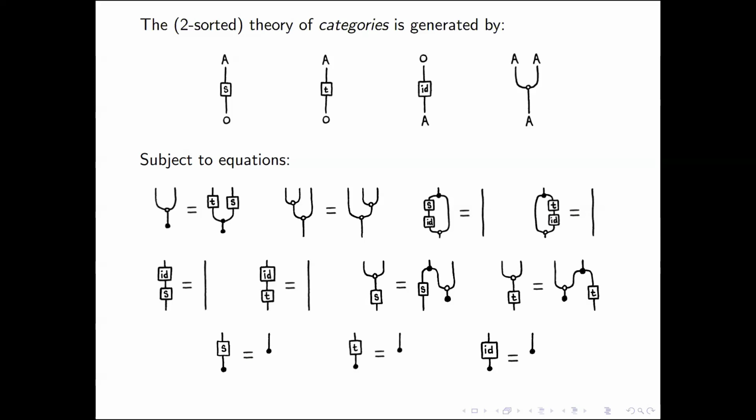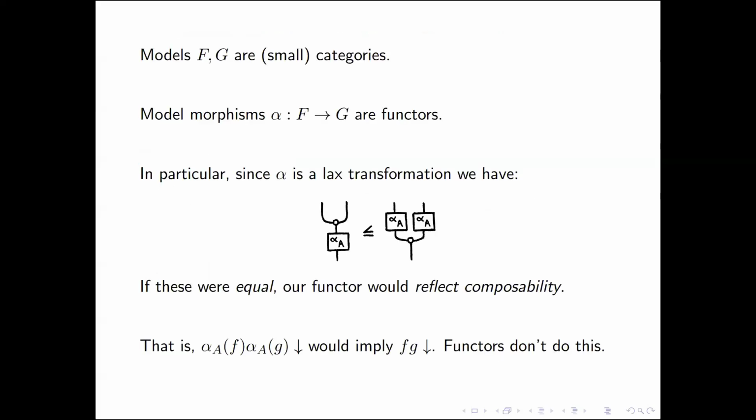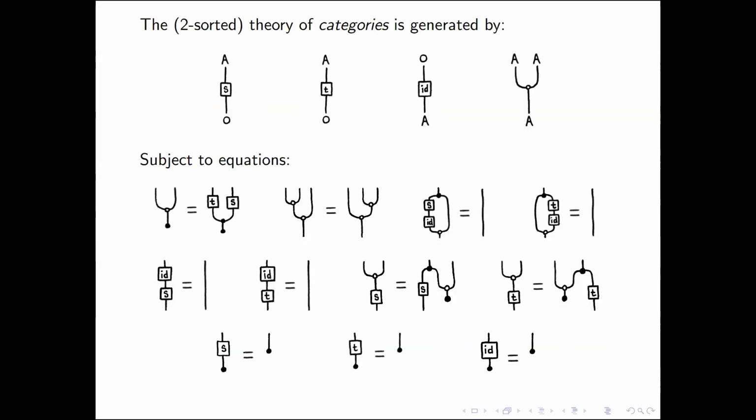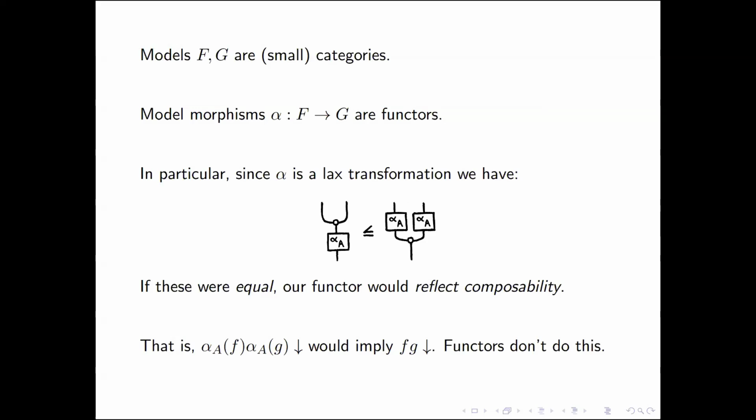Okay. Right. So categories, cancellativity, these are good examples that you cannot do with mere algebraic theories. So obviously this says that models are small categories. That's obviously wrong. What this should say is that, oh no, wait, this is fine. Models of the two-sorted theory of categories, sorry, I got confused, are indeed small categories.